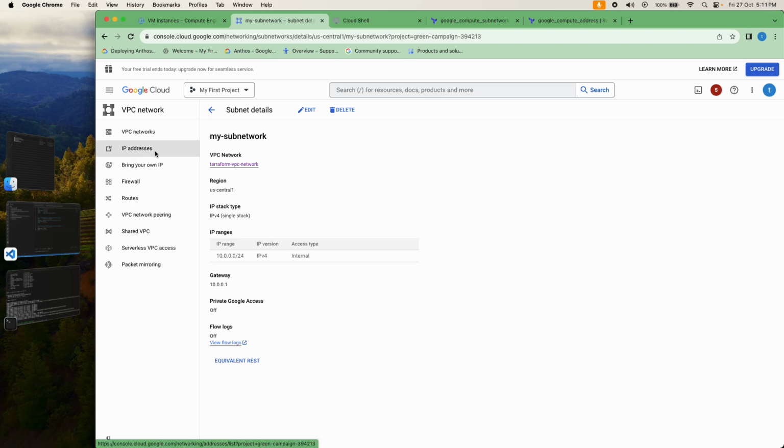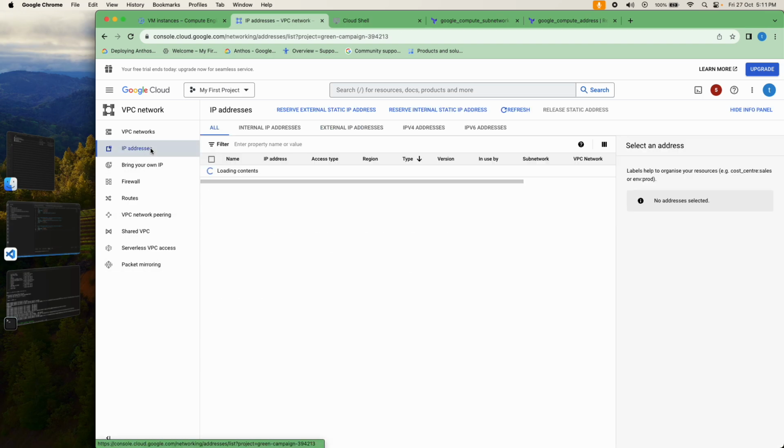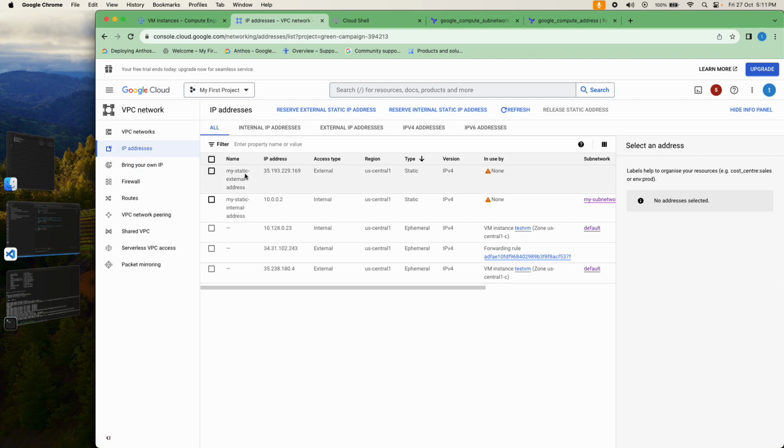These are the 2 resources. After that, let's look at the IP addresses. You can see my static external IP address and my static internal IP address, and it's showing In use by: none. These 2 static IP addresses are not in use, and they were created with the help of Terraform.